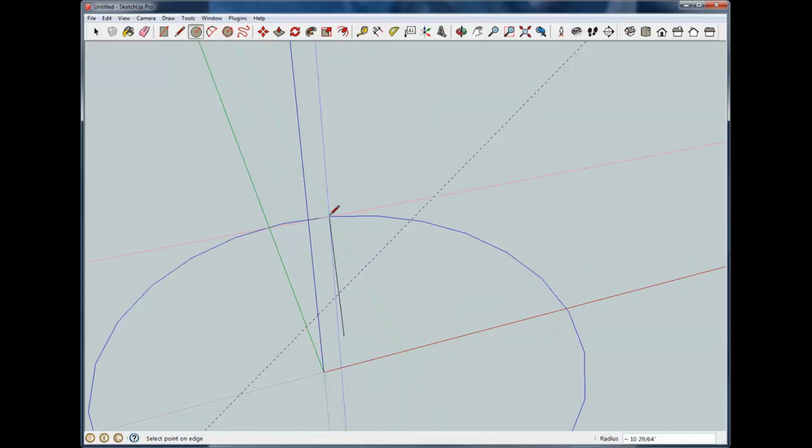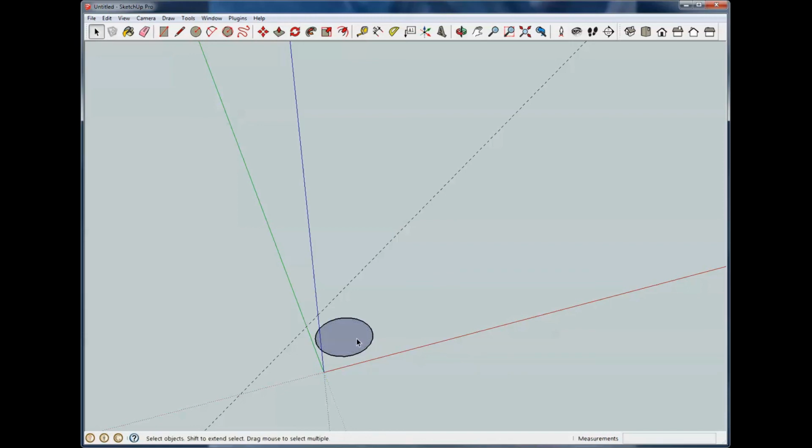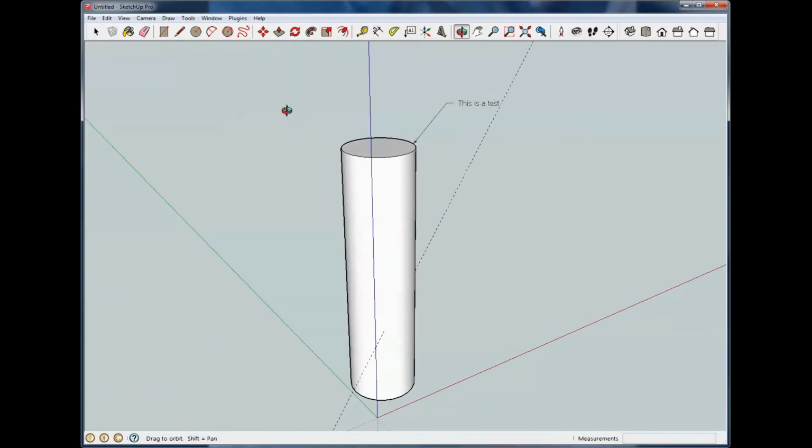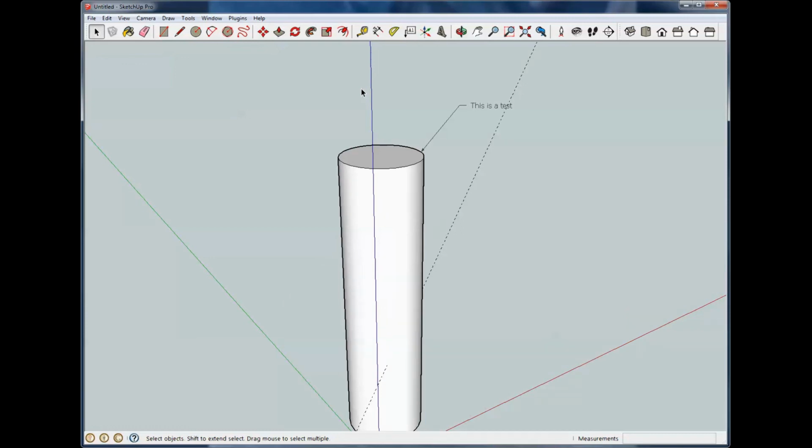Alright, the next tool is the text tool, and that's just where you can type a little arrow and point it at something. It will give you information by default on whatever object you click to. Notice it is giving us information here about that circle. But if you just start to type a test and hit enter, and I guess that moved it down the line, then it will get rid of that initial information. So you can use that just as little call outs. Once again, SketchUp layout is much more robust if you have that version, but this will do in a pinch.